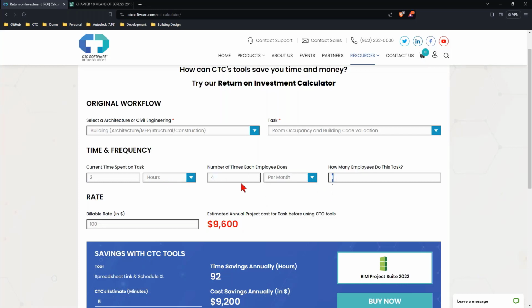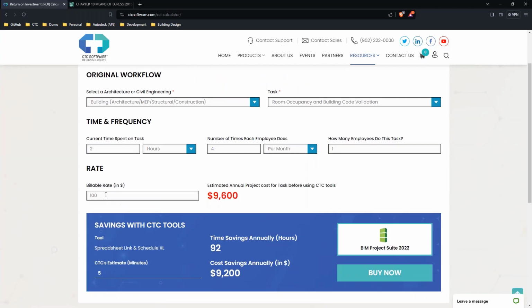And then how many people in your firm end up doing this task? If I have 2 people or if I have 3 people doing this, you can see immediately what that cost change is for how much this costs, either in direct costs or in opportunity costs, where my 92 or 100 hours spent doing this may be better invested some other way, right? So then you can also adjust what that dollar-based cost is. You can adjust what the billable rate is.